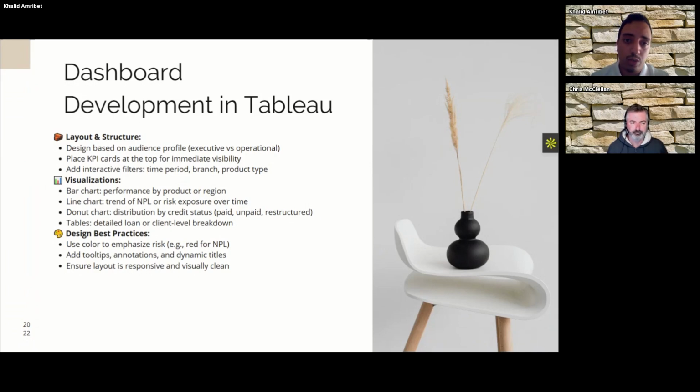So define your audience, who will use this dashboard. By this question you will answer what your audience is, plus KPI cards at the top for immediate visibility. As you saw on Tableau Public, for the business dashboard section, all the KPI cards are on the top.